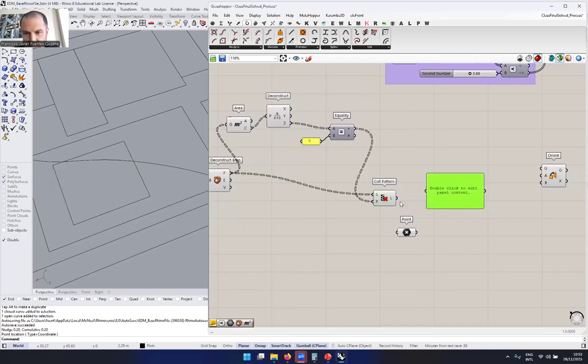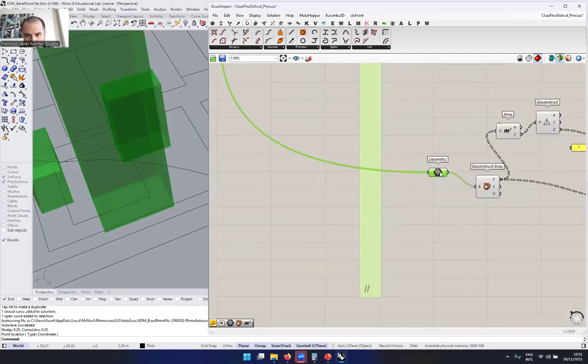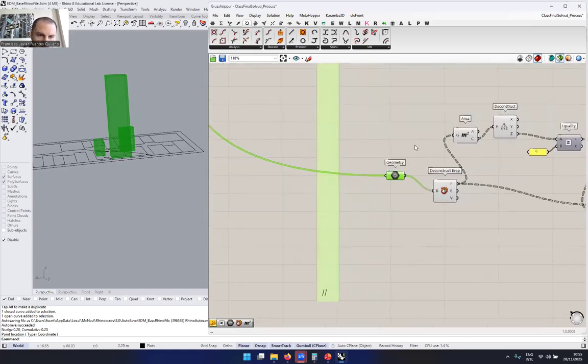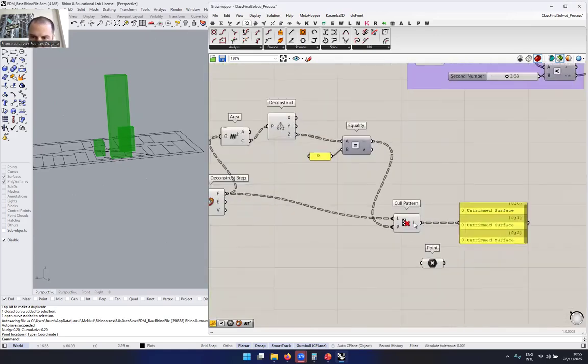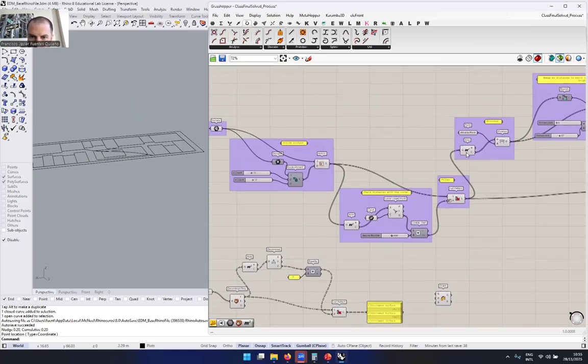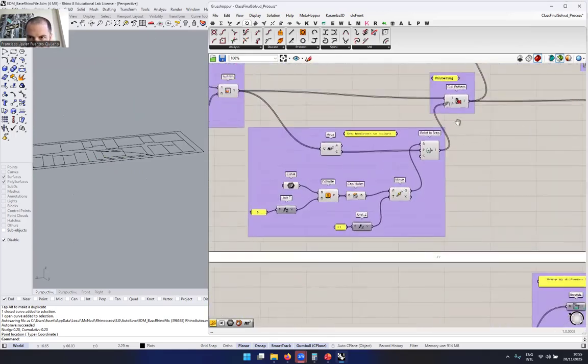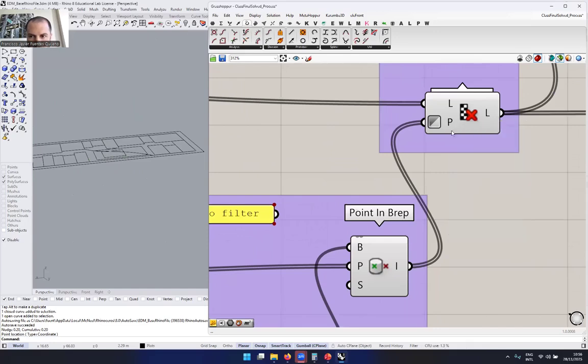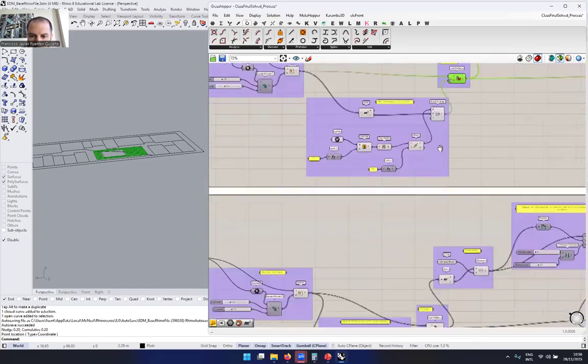Out of the cull pattern, the structure is a tree. But I want to rotate these buildings that I have here. So for this, I need to flatten, the same as we did before with the P that we clicked on invert, on the Boolean.